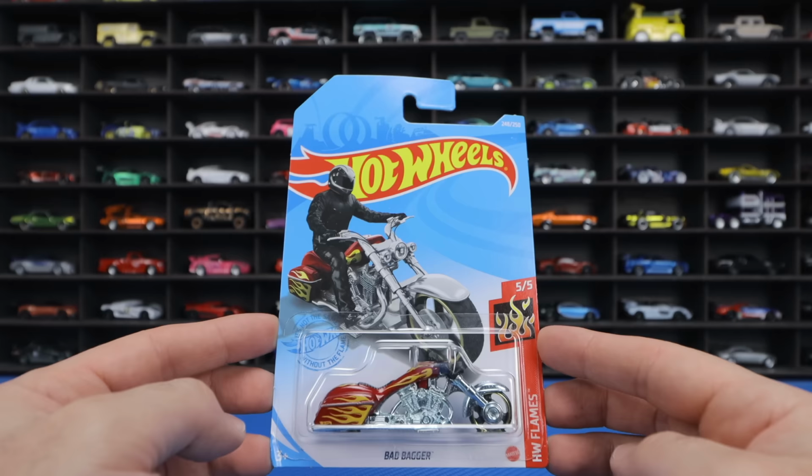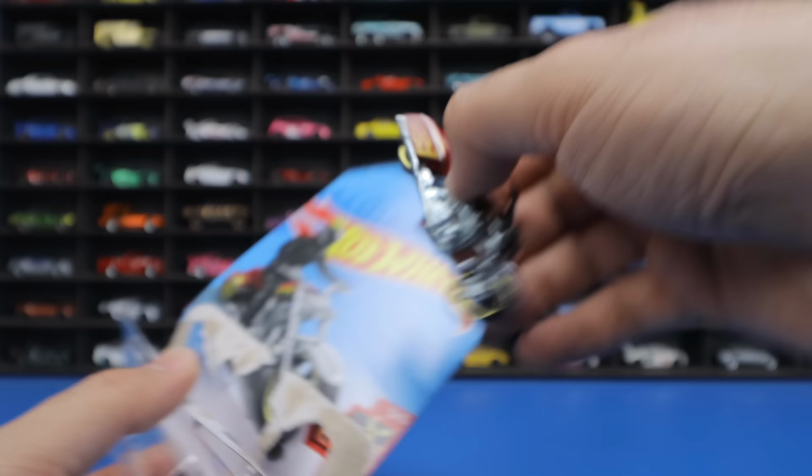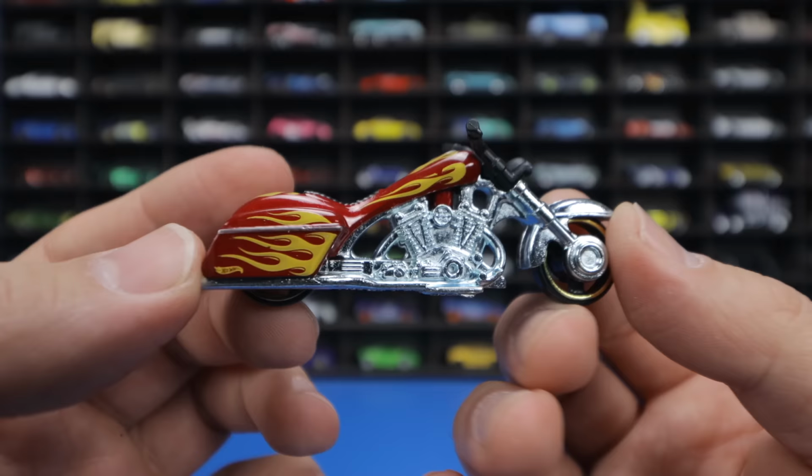Bad Bagger from the Hot Wheels Flame series. Check out this motorbike. Oh my gosh, look at the flames down the sides of this. Let's go ahead and see it up close, what it's all about right here. And you can just see it's a very heavy bike actually, so it's a lot heavier than I thought because it is all metal on the inside, all metal right here. So no plastic besides just the wheels on here and just this little piece right there.